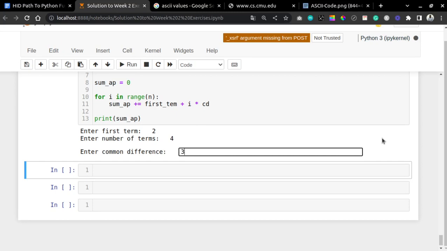So that would be 2 plus 3, which is 5. Yeah, 2 plus 5 is 7. Then the next term will be 5 plus 3, 8, plus 7, that is 15. The next term from 8 will be 11. 11 plus 15, that should be 26 or so.